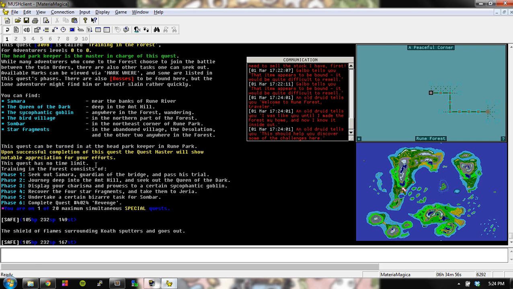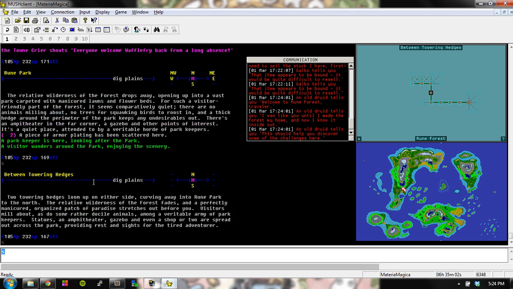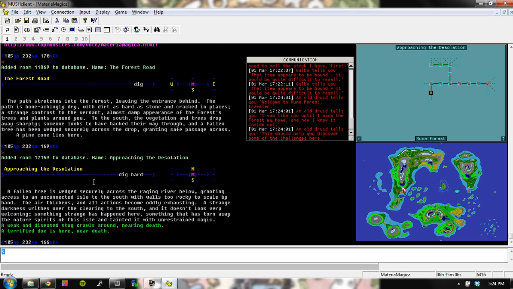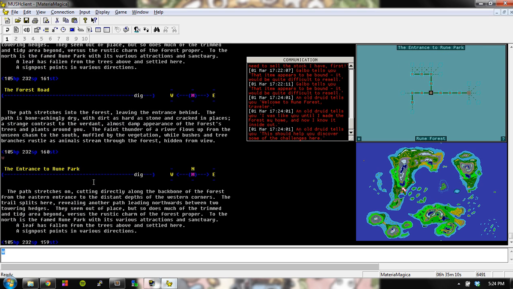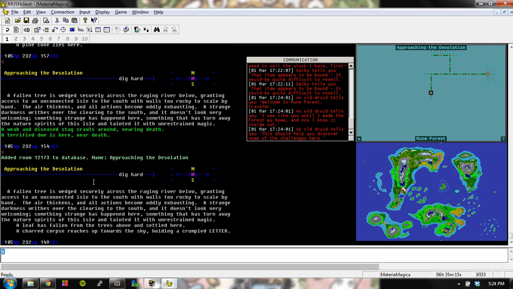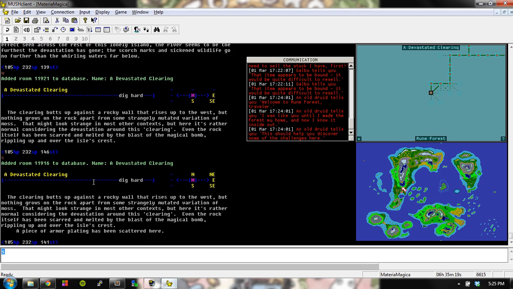Let's see what else there is. Anyway, the 4 star fragments are scattered around. 2 of them are just randomly scattered around. One of them is down here. So here's recall. We went south, a couple west, and then south, and it takes you to this little island area that has these berserker dudes.